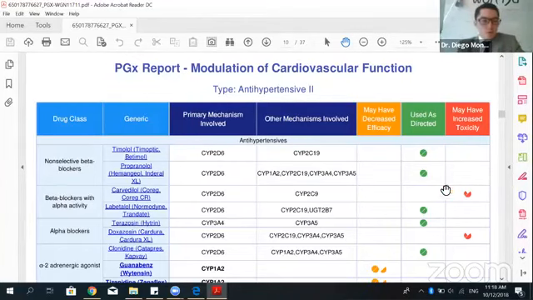So if you see here, go again to the first column, go to the beta blockers with alpha activity, and you can see that there's two types of drugs in this same group. Carvedilol, the one that we were taking, and then we have this second one that is called labetalol. And if we see, labetalol has a green dot or a green pill, used as directed.